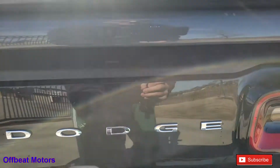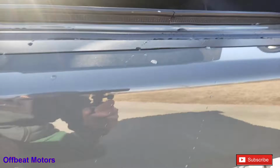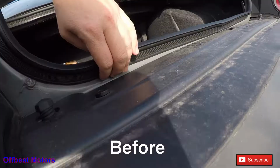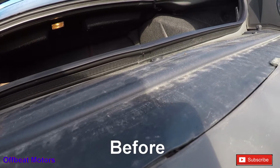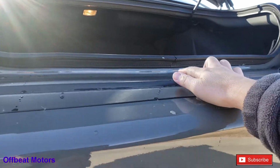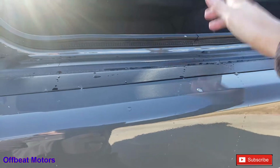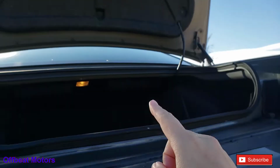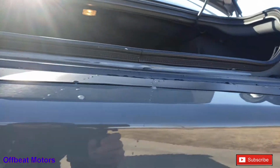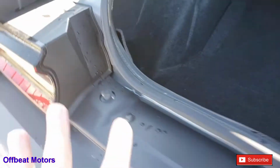But if we go inside, this is where a lot of the fixes had to be done. Now, if you remember, I'll put it up right now. That body line is closed up some right there in the center, which is right where the striker panel is. This section all in through here was all humped up because this was all pushed in, and this was pushing against the trunk, which was causing problems opening and closing. They fixed all that because they ended up having to fix the body panel back here, which was messed up. All this stuff was actually pushed in a little bit, and it was causing problems back in here too.